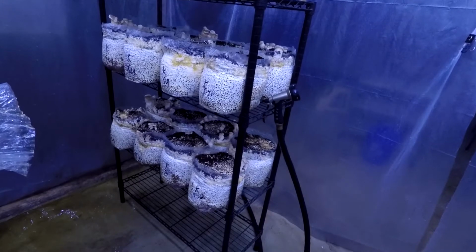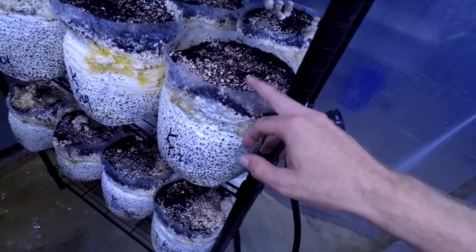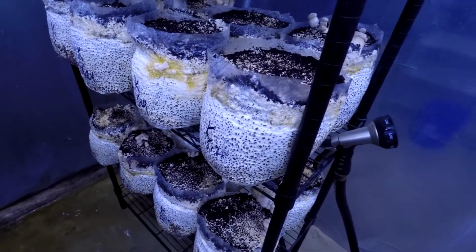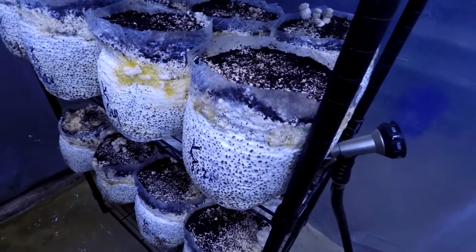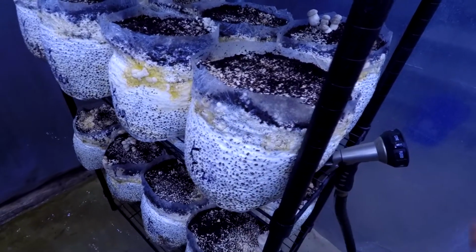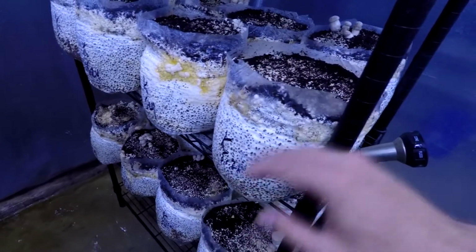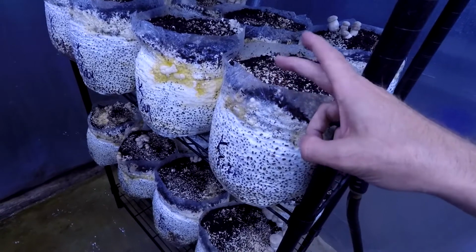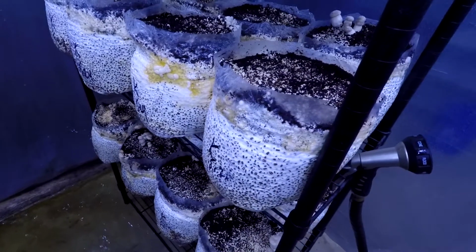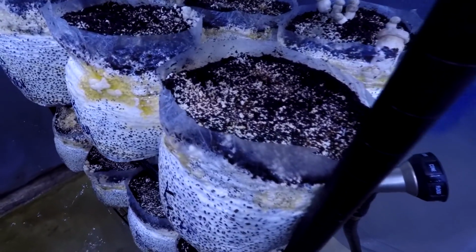I went ahead and decided to cut even more plastic off of these bags, all the way to where it's just over the casing, enough to keep it all in. Because I was kind of visualizing, I can hear bags draining in the background. I was trying to visualize just how much carbon dioxide these things produce and how it's coming out. I bet if you could see it, it's probably like a waterfall. It's just coming out so much and pouring over. And even having just the plastic 1 inch high is enough to create a pocket that the mushrooms have to break through to sense that it's above ground or at an area that's adequate for fruiting.